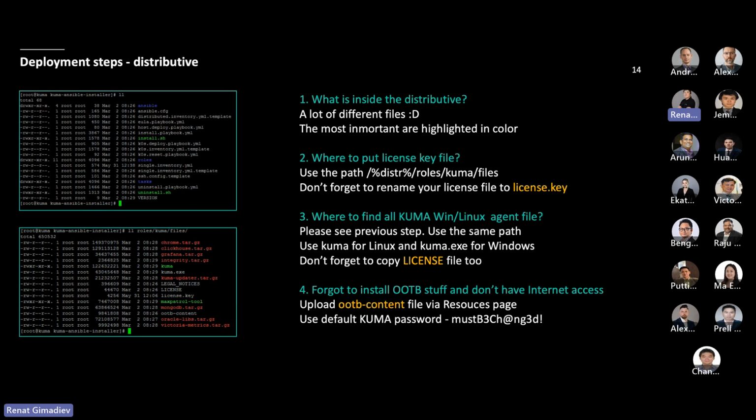You can see it here in this page, KUMA files. You just need to use the default KUMA password, which must be changed, and select this file from the distributed folder. Everything will be uploaded, or you can select only the appropriate items. This might be used if you don't have internet access in the customer infrastructure, and you need to integrate the solution with everything.